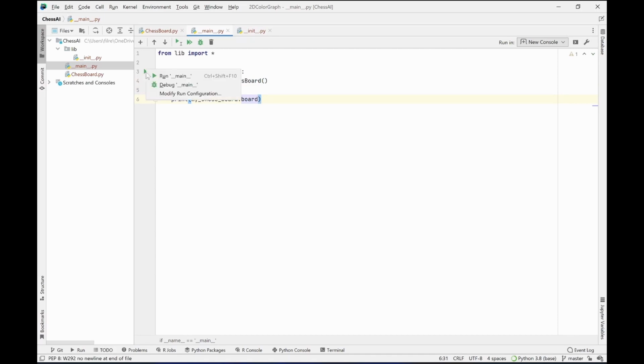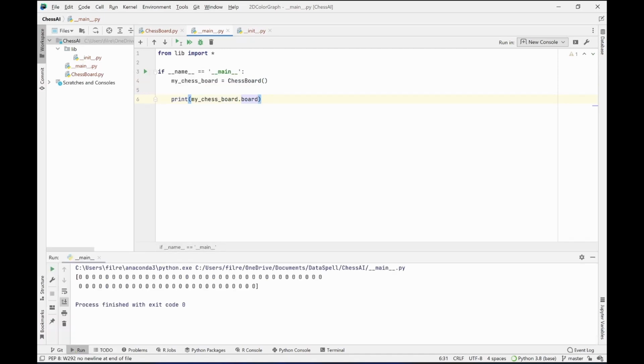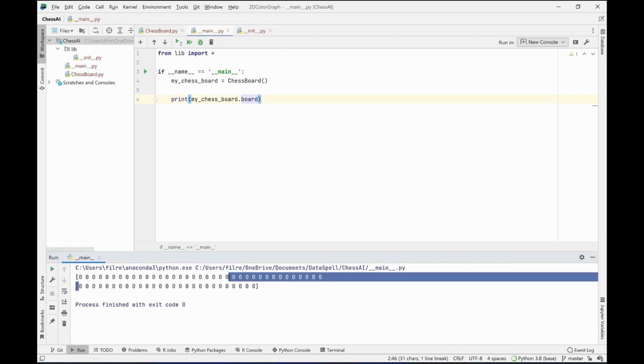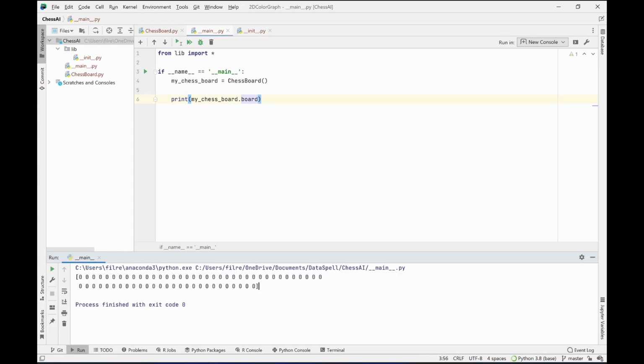If we do this, then you will see a long line of zeros, which of course is what we programmed, but will not be very nice to look at. And before we have a GUI, I created a small class that will make it a little bit easier to look at our board.